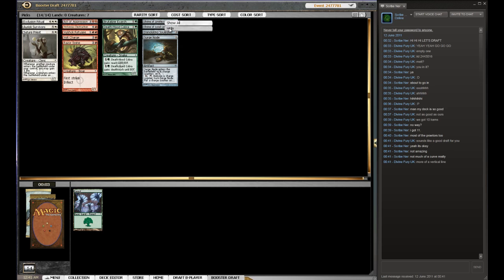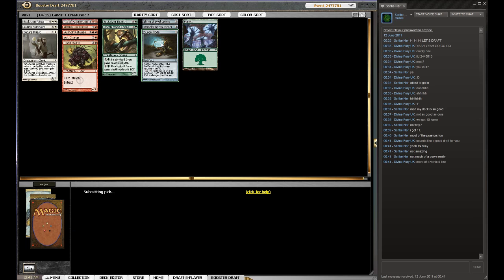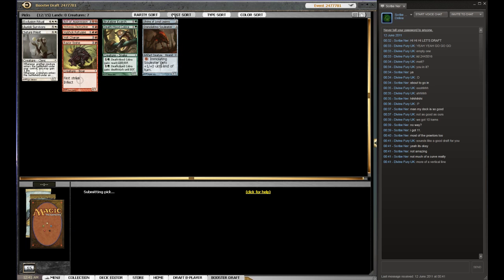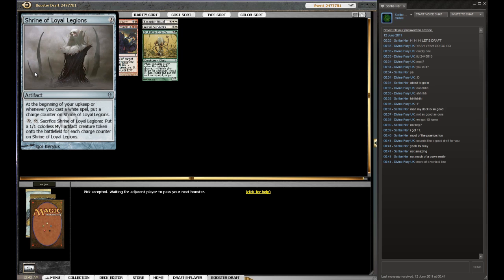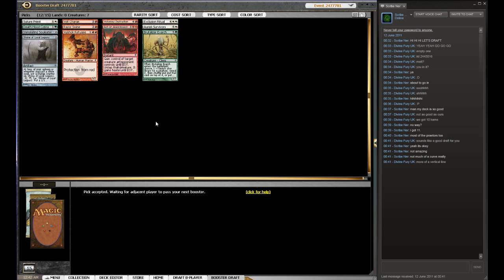So let's look at our curve then. Should we go cost sorted? It's a good forest as well to pick up. I don't think we're doing search node. No way. Oh, he doesn't like it. No, it's terrible. Is the Shrine of Allegiance charge counters? Yeah, of course. And what is the search node? Is it when one enters the battlefield? Or can you just move? No, search node is pay one, tap.